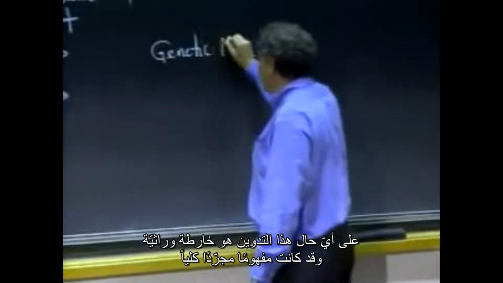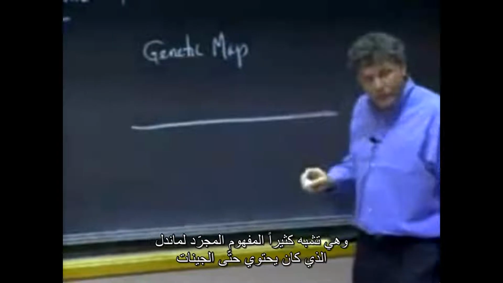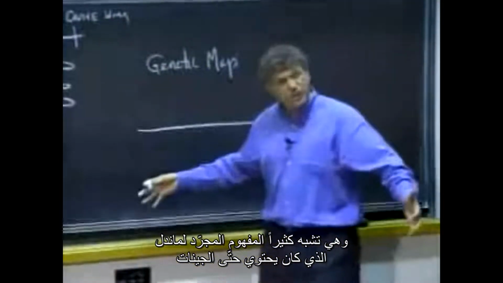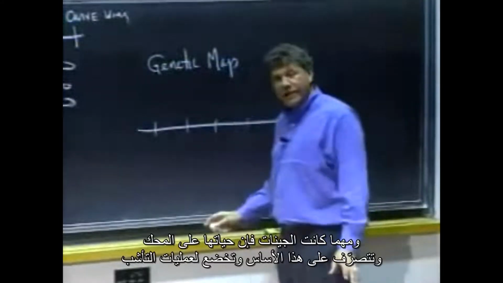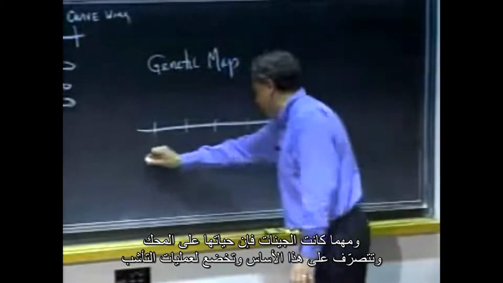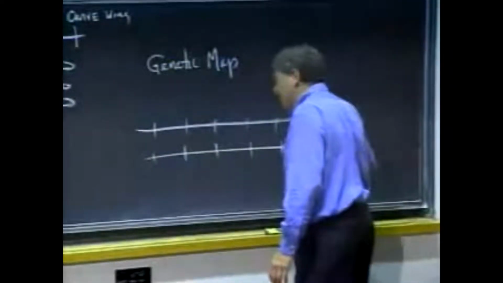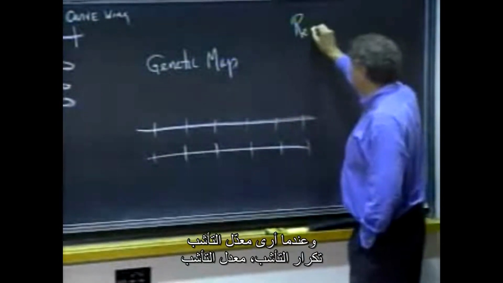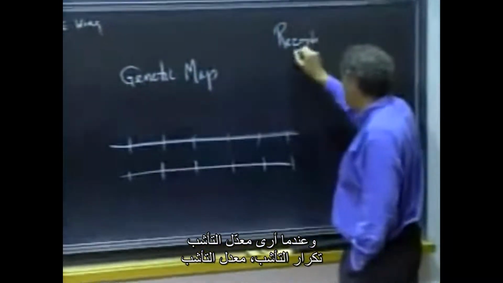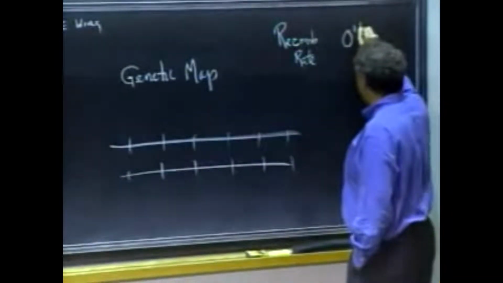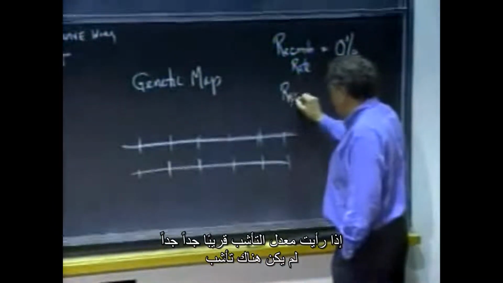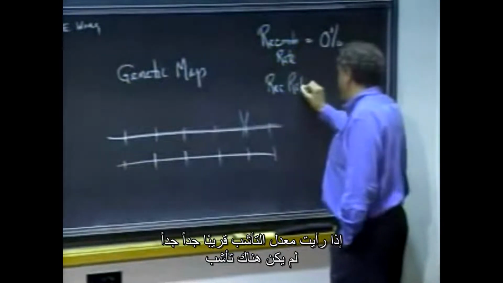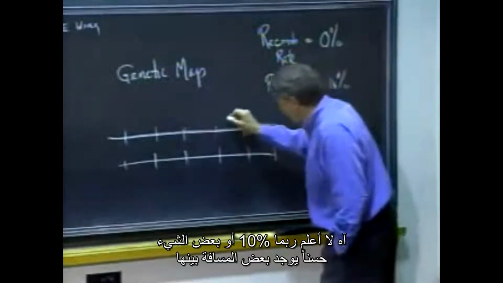Anyway, this notion is a genetic map. A genetic map was a totally abstract concept, much like Mendel's abstract concept that there were even genes. Now we're going further and we're saying whatever genes are, we still don't know that they're DNA, whatever they are, they live on a line and they behave as if they live on a line and they undergo recombinations. And when I see a recombination rate that's 0, it must mean the genes are very close together. If I see a recombination rate of maybe 10% or something, well, there's some distance between them.